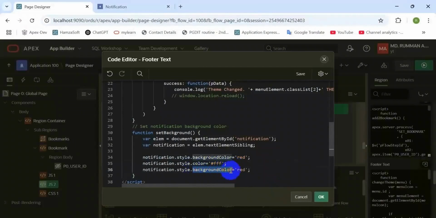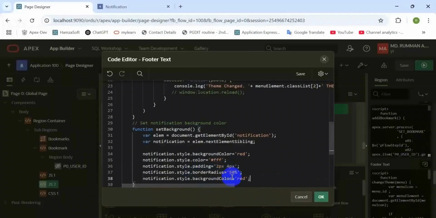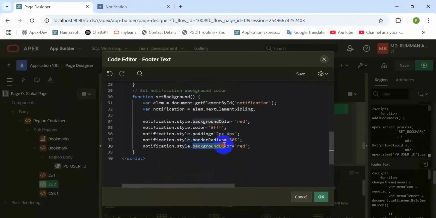Here I have changed some CSS properties of that item.